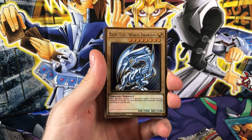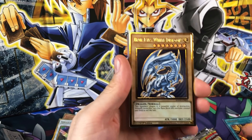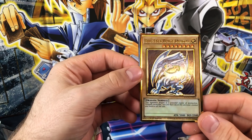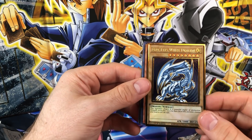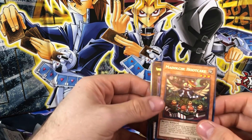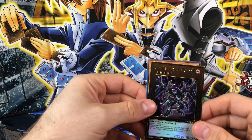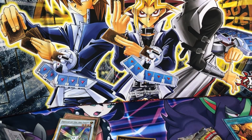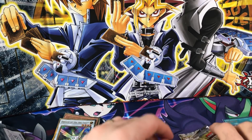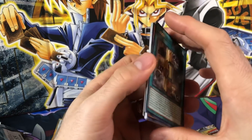Oh yes! Same box — that's so sick, what a good box! The other box was kind of disappointing but this one is delivering. There's no way to describe how much better these look in person than on camera, so if you've got an extra 10 or 15 dollars to throw at one of these, do it. There's some damage on top of this one, but I wasn't going to grade it anyway. And then a Dark Rebellion Xyz Dragon — that's a cool card. They honestly don't look like Yu-Gi-Oh cards, and usually I don't like stuff like that. I almost never opened gold series before, but I saw these a week before release and knew I had to have one.